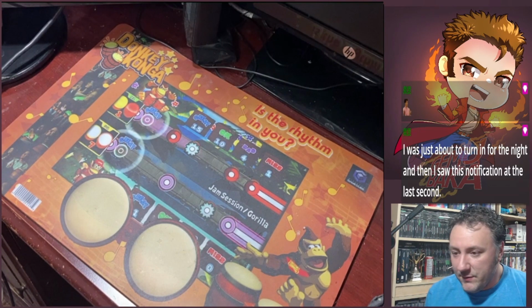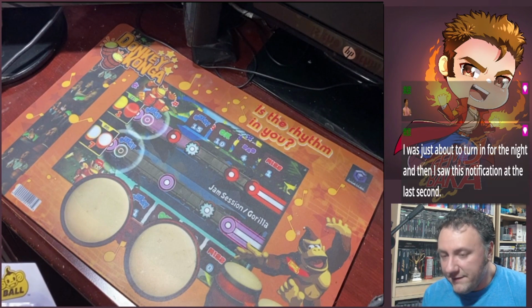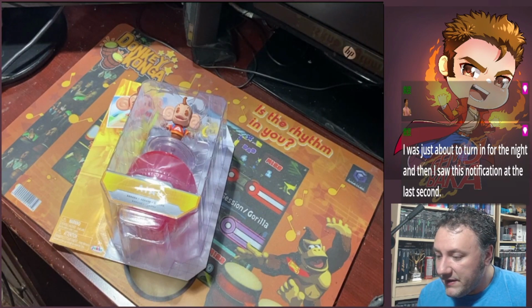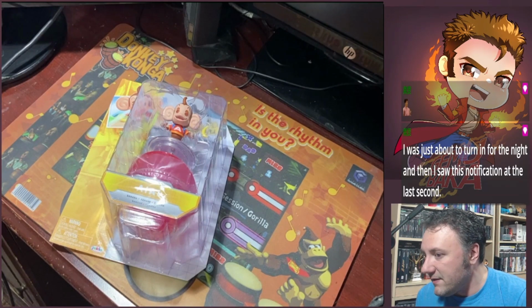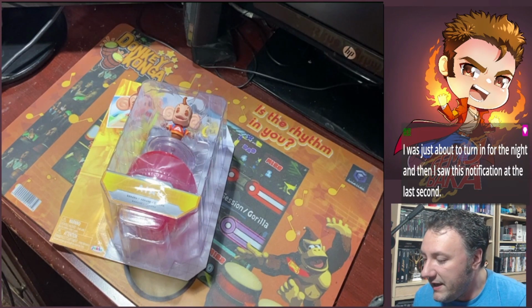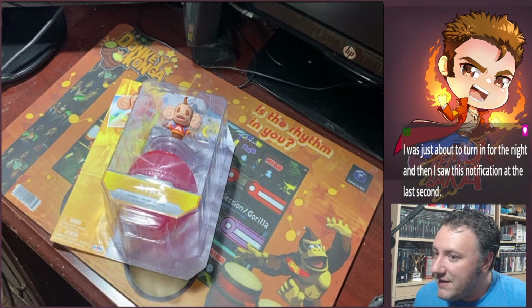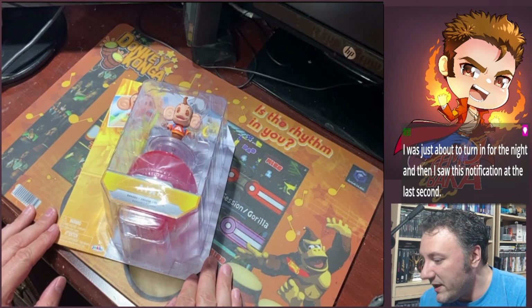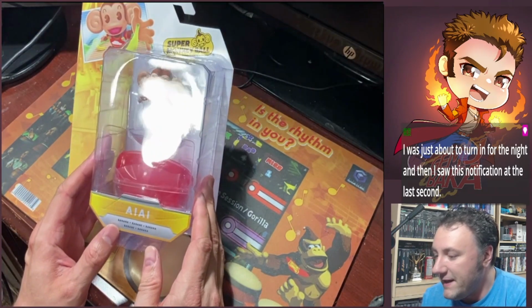So, we got the desktop here, and as I said, we have these new Jakks Pacific SEGA figures. The first one being here. This is from Super Monkey Ball Aiai. I looked it up. There were two of the figures in this series that I absolutely wanted, and figured out that there were 3 total, and this was the 3rd one. So I was like, heck with it, we'll get all 3. The other 2 sold out pretty quickly, but if you go to the store even right now, there's still like 10 or 15 of these on the shelf.